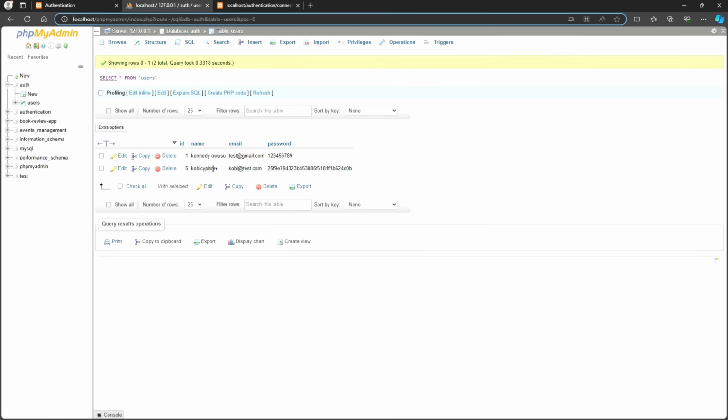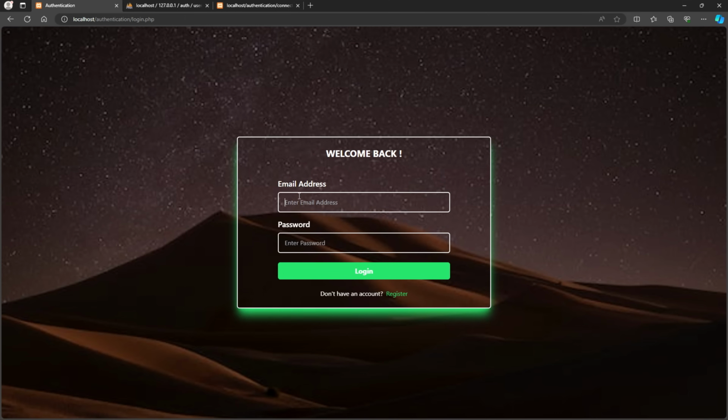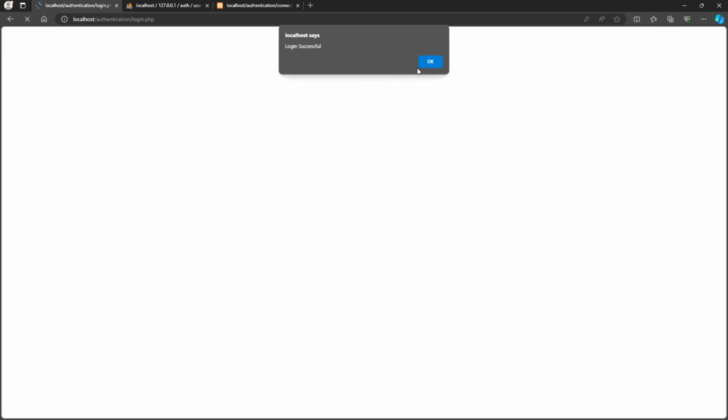Remember, we have these users available, so we can pick any of them. I don't know if I still remember the password for all of them, but let's try and see. So the first one you can work with, copy a test, and then let me just hit tab. Then the password for this was, I don't know, 1 2 3 4 5 6 7 8 9. I think so. Let's try it and see. Awesome. Login successful. And so that's how the login works. The user has logged in.